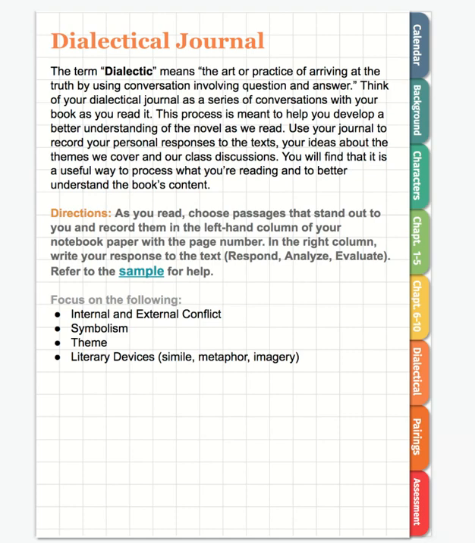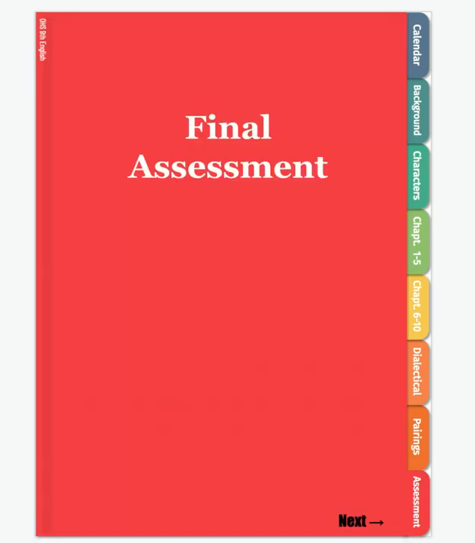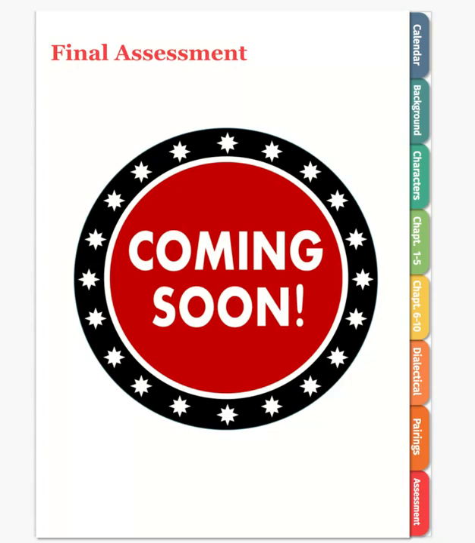The informational pairings section, this tab right here, this is where we're going to connect the factual real life information and our novel together. The red section represents our assessment. So when I click that next button, it's not revealed to you yet, but I will give you a hint that there's some sort of digital escape room that you are going to be solving a particular question, and this is what we're going to be using for our Oviedo High School English Part 1 exam.